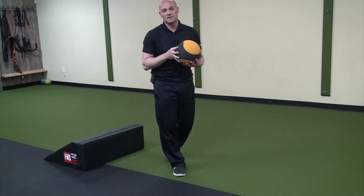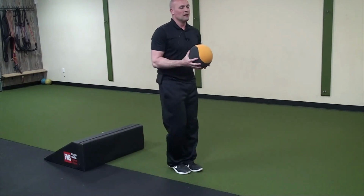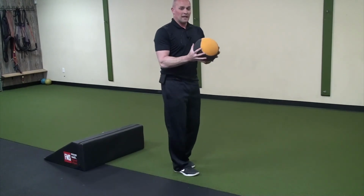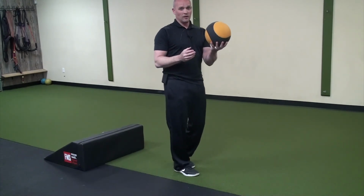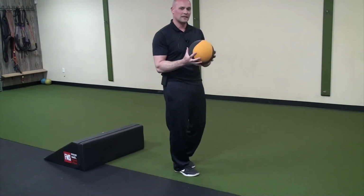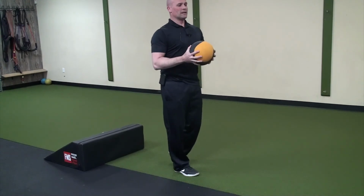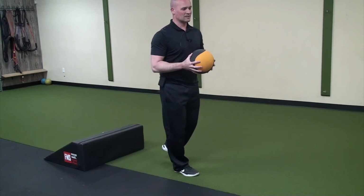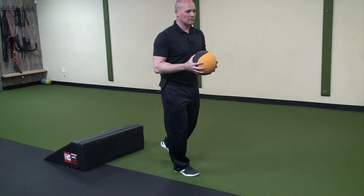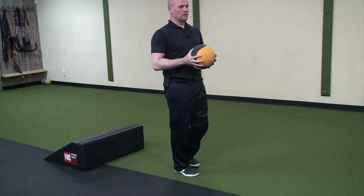So the third exercise in the circuit is going to be our lower body pull, which is going to be a deadlift type pattern. We'll go through similar to our inverted hamstring stretch that we did in the warm-up. Now we're holding a weight, could be a medicine ball, could be a backpack full of books or anything heavy in your house, something that has some consistency to the weight for safety. And we're going to go ahead and keep our posture, and I'm going to give myself a slight knee bend in the down leg, and I'm just pushing my heel back behind me to drive up and through for the single leg deadlift.